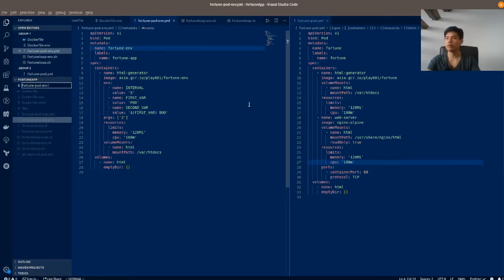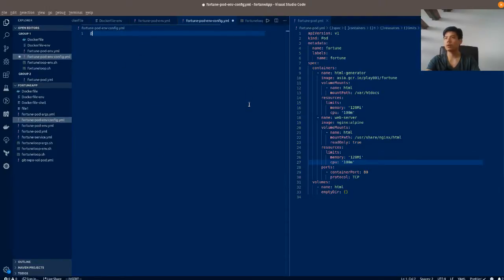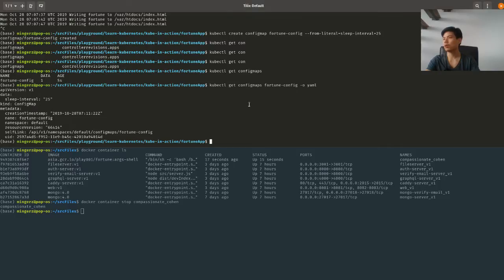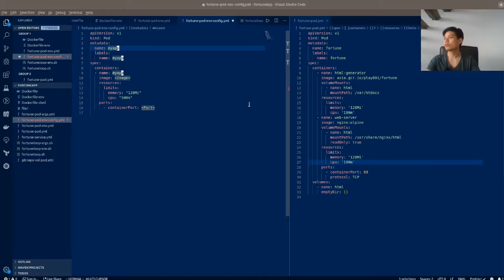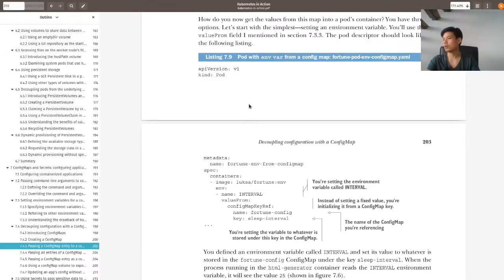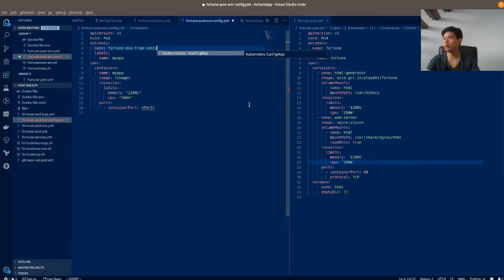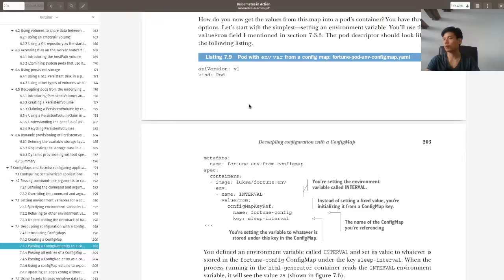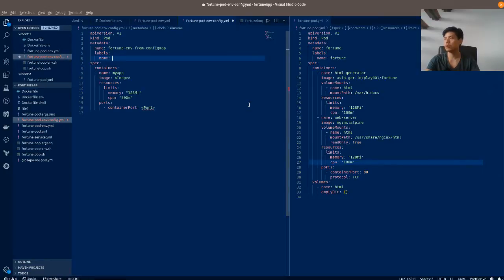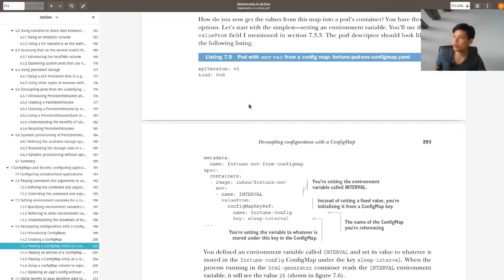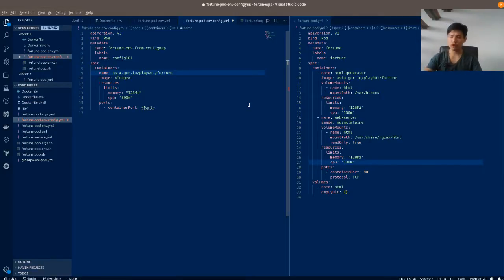Fortune pod env config.yaml pod, fortune env, from config map, config 101, image fortune env.